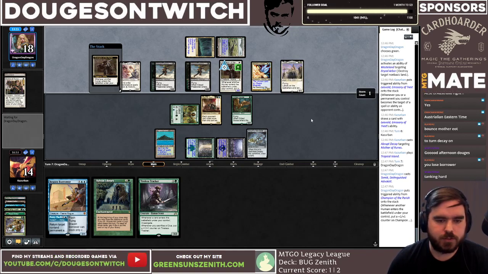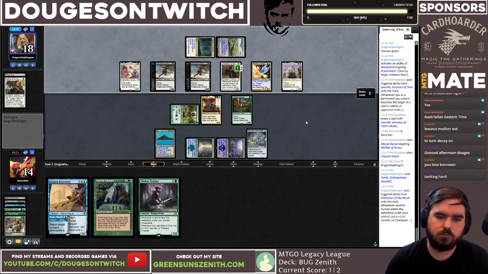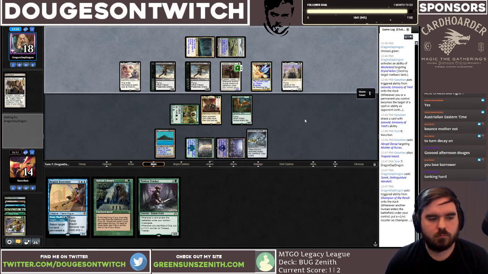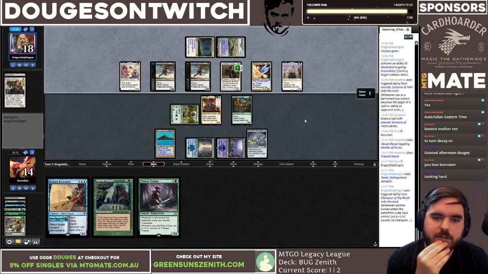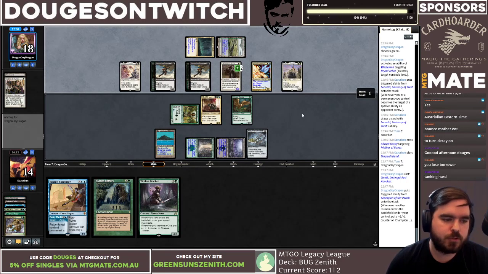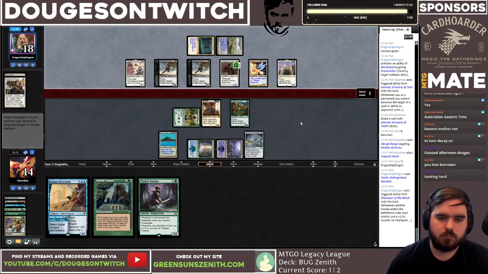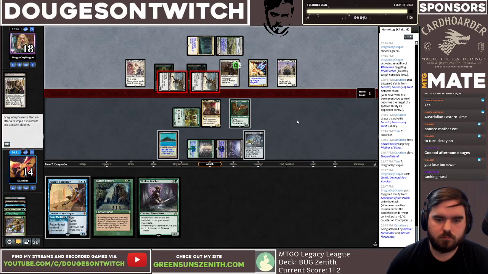Champion's getting pretty big here as well, so that's something to also consider. Maybe a Brazen Borrower hit? I guess they can attack for four this turn. They can attack with both Kitesail Freebooters. We can block one freely, but then they still get one damage through. Hmm, not attacking with the Champion, interesting.